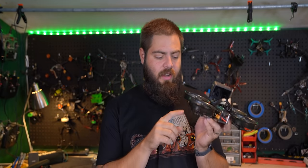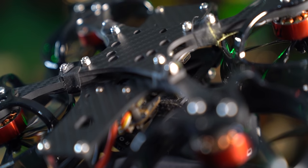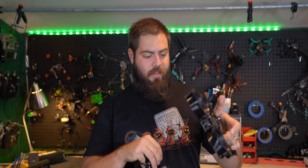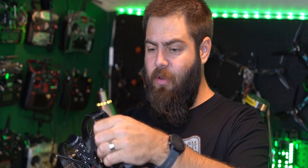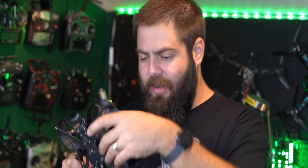Because of the placement of everything, I can reach in and get to the USB port just maneuvering around the ducts, or I can take the whole duct off with just two screws and have full access. With the Squirt, you pretty much have to take off the whole side of the duct, then you've got to twist everything and make sure it's back in place. With this, it's a lot easier to get in and work on your drone.